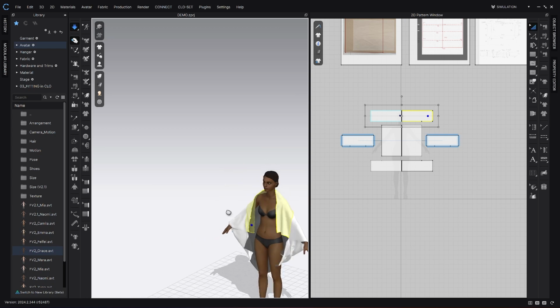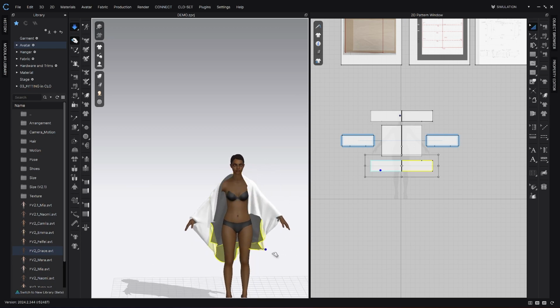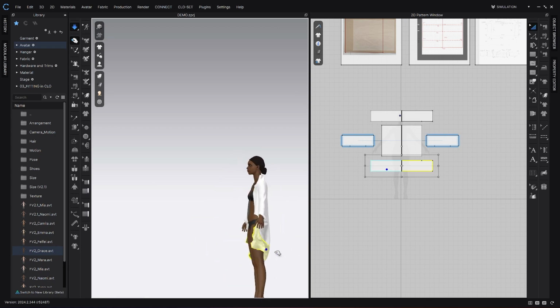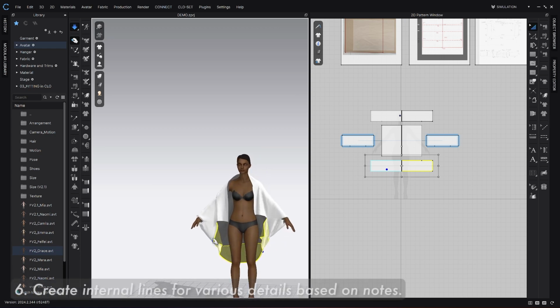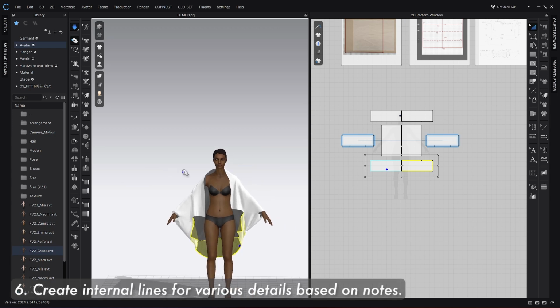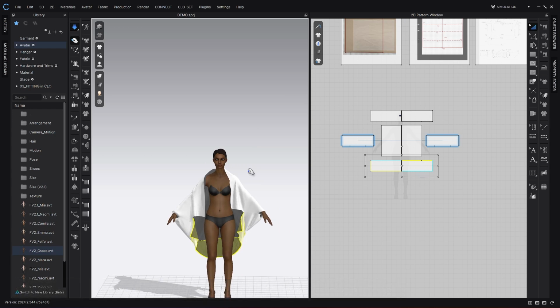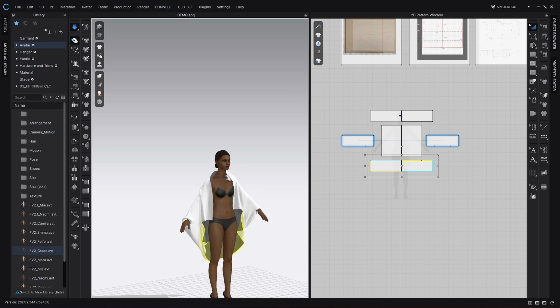And when you're ready, slowly reactivate your pieces and you can superimpose them over or side or whatever you need into place. All right, we have the start of this garment. She is held on with tacks and a dream. And now the next step, once you have all these main pieces sewn, is to address all of the other internal details that might appear in your notes. So these could be things like tucks or gathers, other things that are still related to the structural integrity of the garment. We're not quite getting into all the details yet.